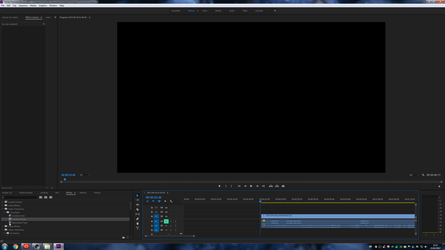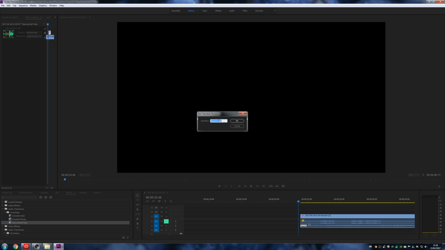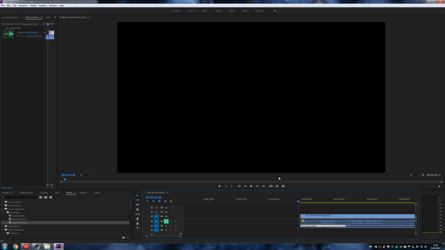Exponential fade is one of my favourite transitions. All you need to do is just left click and drag it in, and you should see a little block appear there with the beginning of the word exponential on it. So it's currently set to 1 second, as I think all the audio transition durations are. So let's say you wanted the game sound to fade in nice and slow. Let's say you made it 7 seconds, which is probably too long for this one, but it would sound something like this.